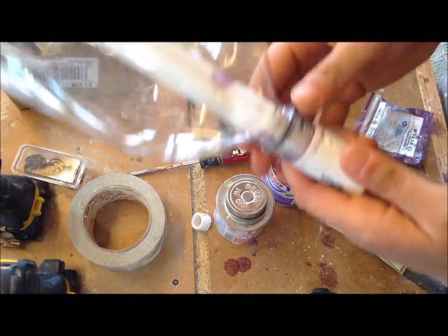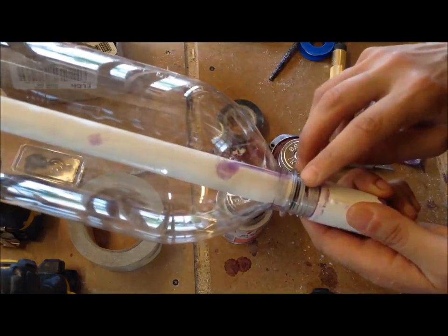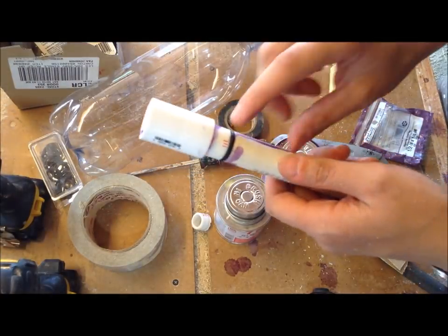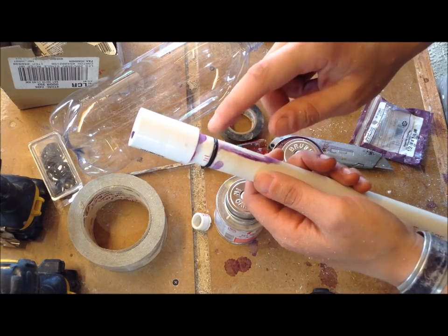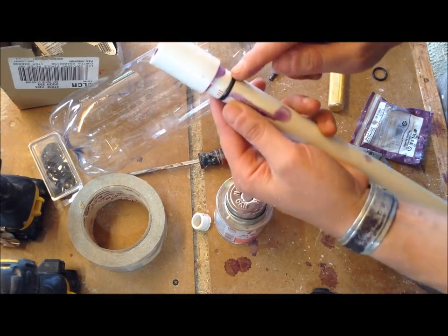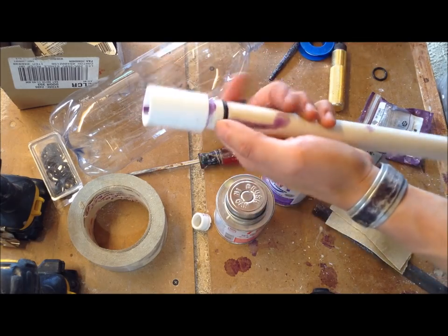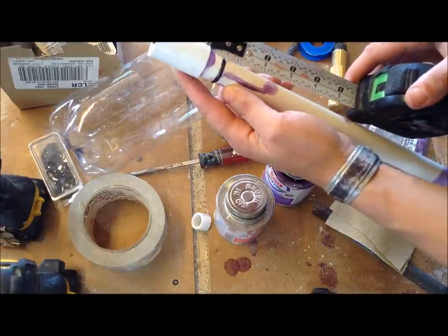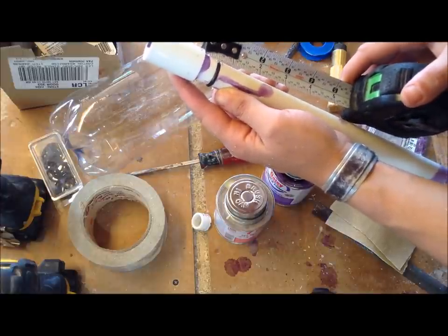So with everything in place, you can see that that ring is now right where you want it to be with that spacing. When I first cut this, I measured from the tip up to the end of this PVC piece for a half inch. But what you actually want to do is measure to the O-ring because the O-ring sits at half inch. And I had to sand mine down a little bit, but now it's exactly at half inch.